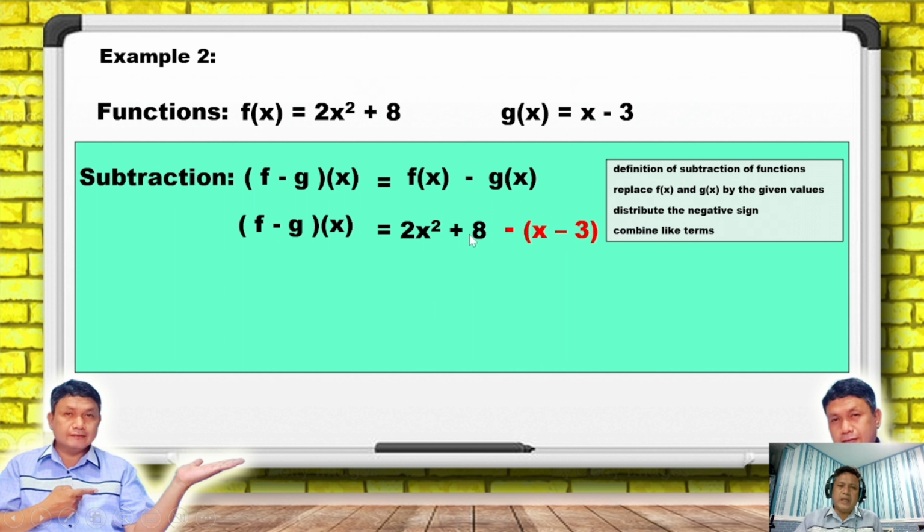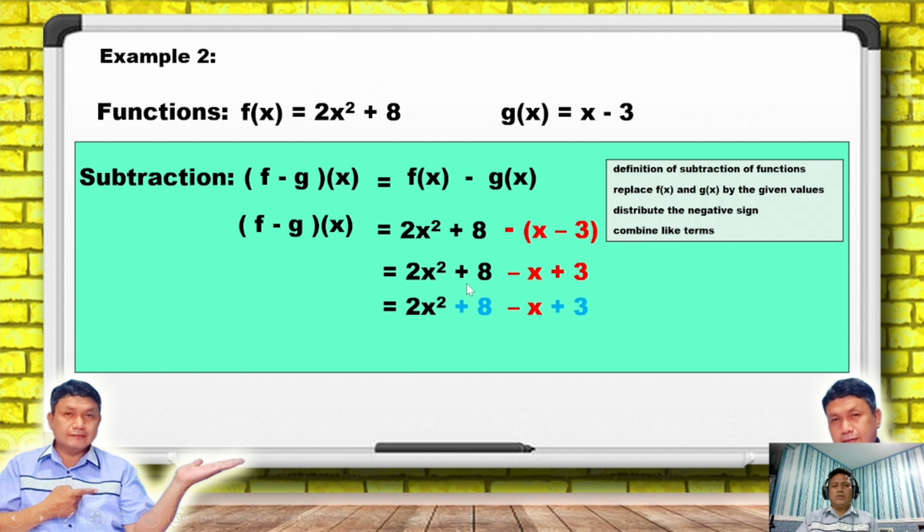So, ang unang gagawin ay copy the 2x squared plus 8. Then, negative times positive x, the answer is negative x. And negative times negative 3 is, this will become positive. Okay, so the last step is we need to combine like terms. Ilan ang like terms natin dyan? So, sa case na yan, constant term lang. Ano, yung positive 8 and the other one ay yung positive 3. So, what will be the final answer?